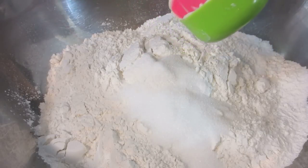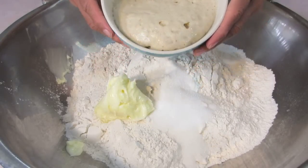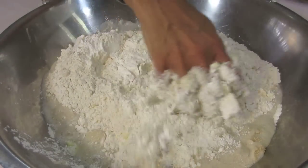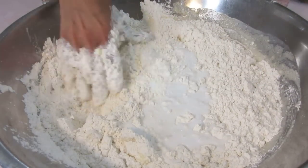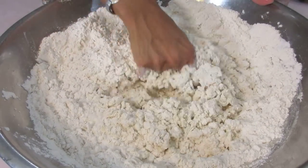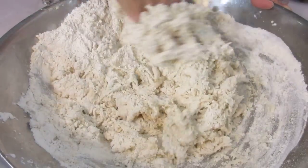It's not gonna last very long outside of the fridge — about three or four days. A third cup of room-temperature butter or melted butter; don't put butter in cold from the fridge. I'm using coconut milk because I don't have evaporated milk, but normally I would use evaporated milk for this bread. My yeast is ready — I'm going to dump it in. I've heated the can of coconut milk for one minute in the microwave; don't go longer than that because it'll scald your hand. Use all the milk first before adding plain warm water.